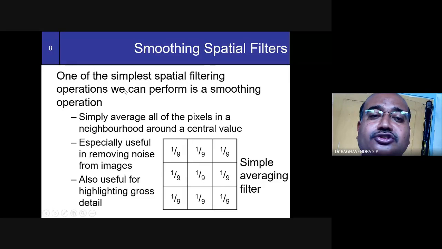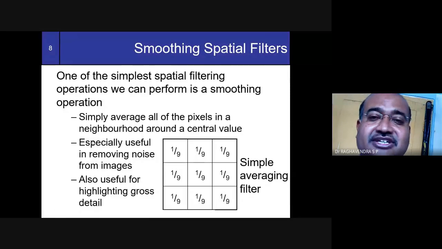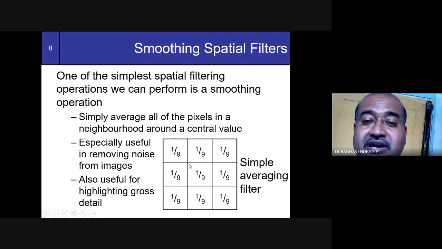How to smooth the image, the quality of the visualization? We smooth using average filters. I will tell you briefly about average filters. Simply, it is the average of the pixels in a neighborhood around the center value. Add every value; if you keep on adding, you will get 9. So the entire total value is 9.